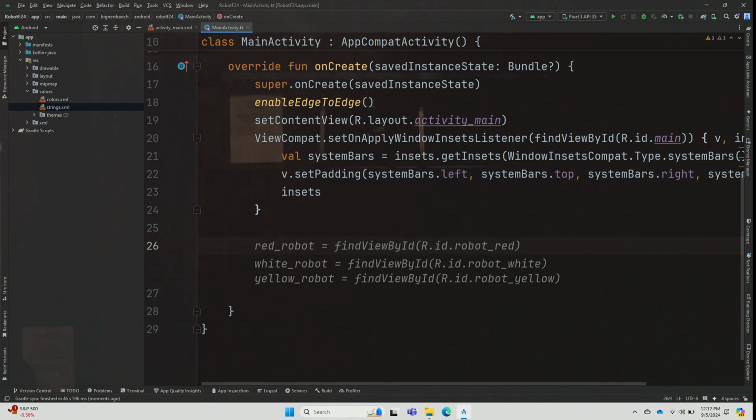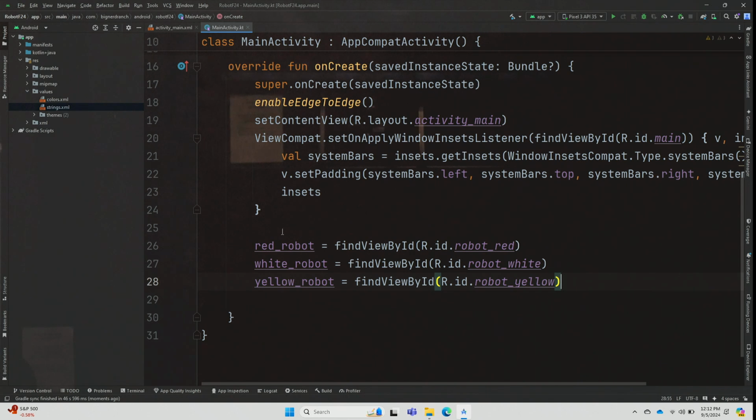So red robot is findViewById. Yeah, all of those are fine. I kind of expect an error. I don't get any. The reason I would expect an error is that if I type those lines, even though it had a suggestion, maybe I hadn't synced.